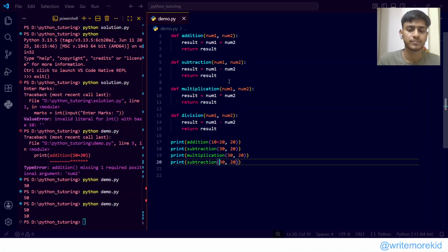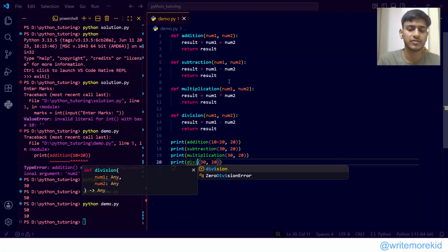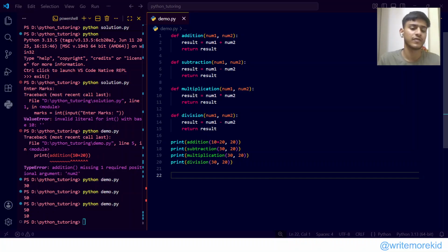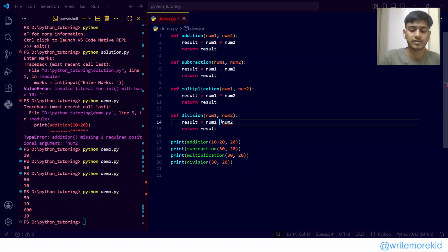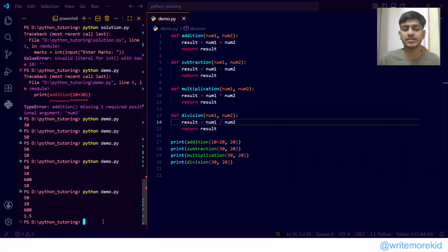Multiplication and division. We run this, you can see 50, 10, 600 and 10 again. So 30 upon 20, it is giving us the value of subtraction. That's fine. We saw this. Now you can see it's giving us 1.5. So that's the correct output, which should be there.